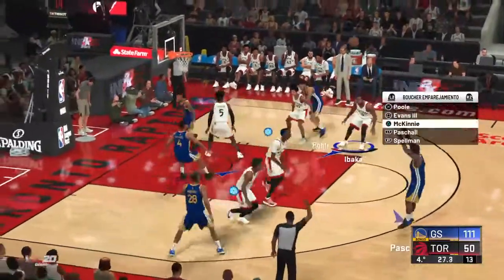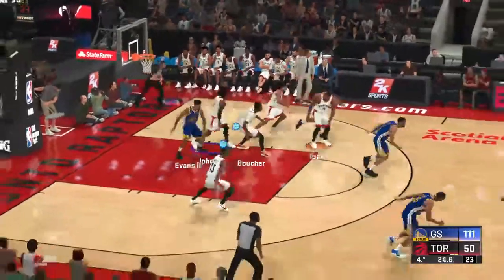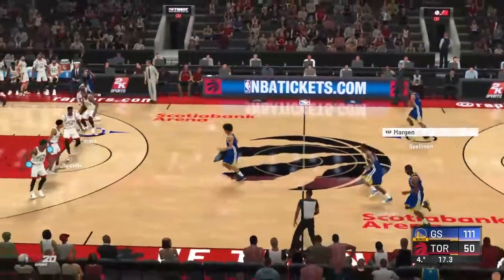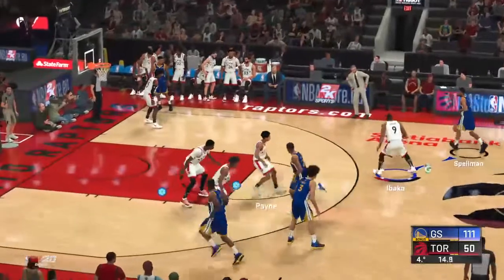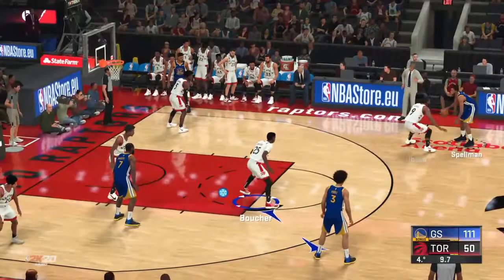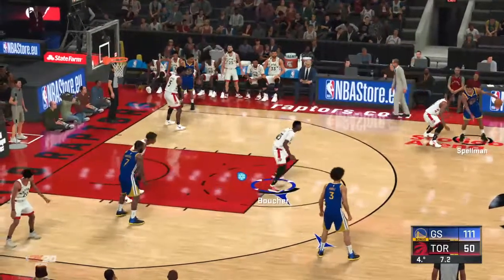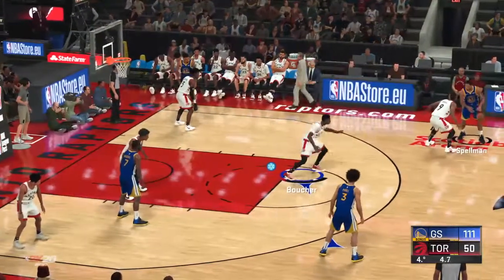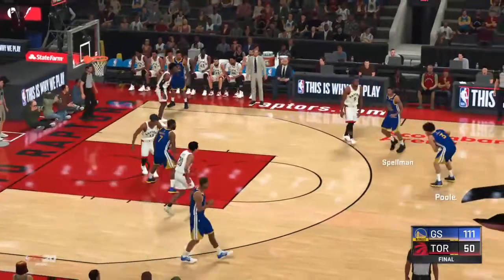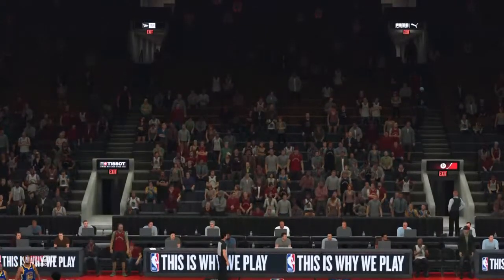Now the pass to Pascal. From outside, off the mark. And so Ibaka, he'll bring it up for the Toronto Raptors. The clock now can just run out for the Warriors. Here's Spellman. So we see the Warriors taking the game here. To come into an opponent's building and dominate the way they did tonight says, I think, Greg, an awful lot about this team.